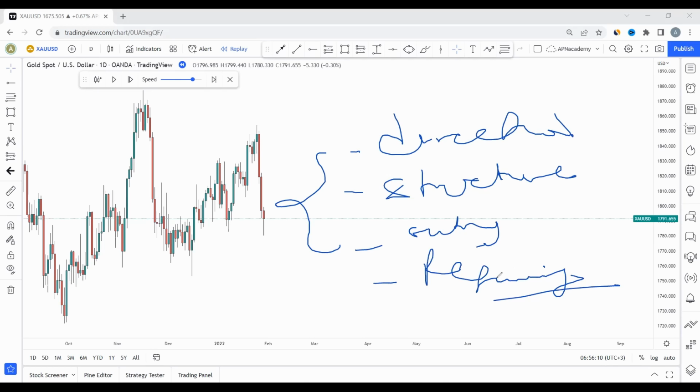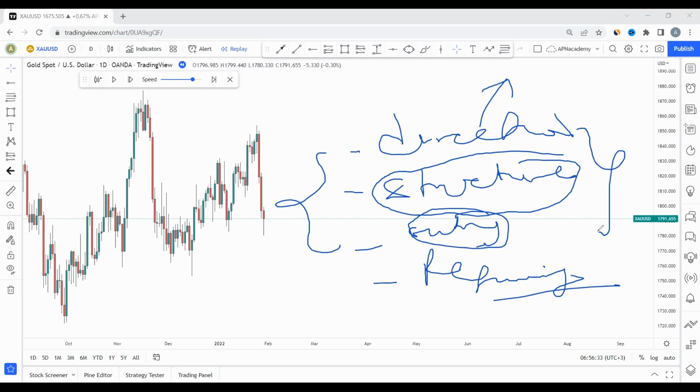We're going to cover all these in the upcoming videos, but for this particular one, we are focusing on the structure. Are we together? So you first get the direction, the overall direction of where the price is heading. Then secondly, you're looking at the structure to trade. Now here we're looking at structure to trade. We're looking at what can give us a trade. Then after getting what can give you a trade, you can look for the entry. All these things have to be considered before you take a trade.